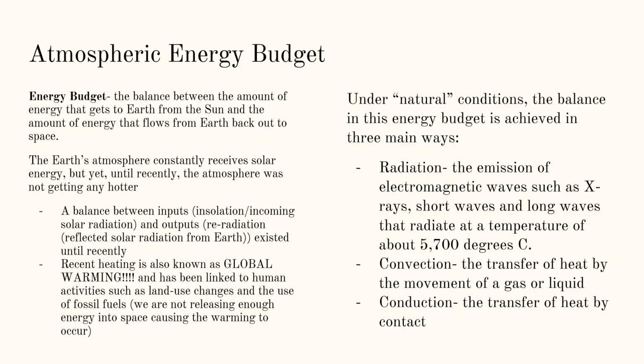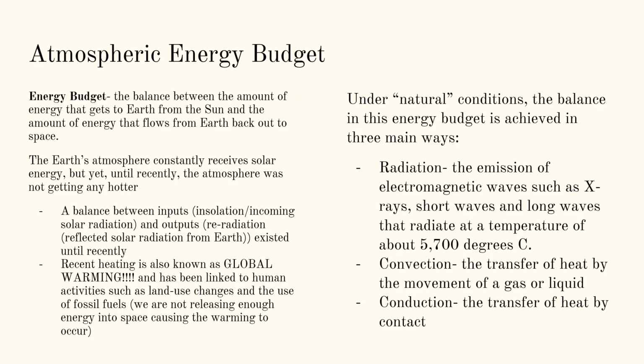So in terms of thinking about how this energy is spent, because we are getting a lot of radiation from the sun, there's something that sort of keeps the system in balance called an energy budget. And this is the balance between the amount of energy that gets to the Earth from the sun and the amount of energy that flows from the Earth back out to space. And a lot of this is regulated through a natural condition called the greenhouse effect. And so until recently, the atmosphere has been able to keep that energy within balance. The atmosphere is not getting necessarily hotter in any sort of quick way that would throw off the balance that preserves life here on Earth.